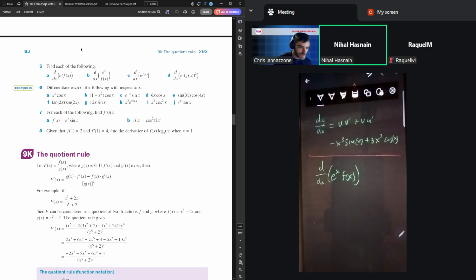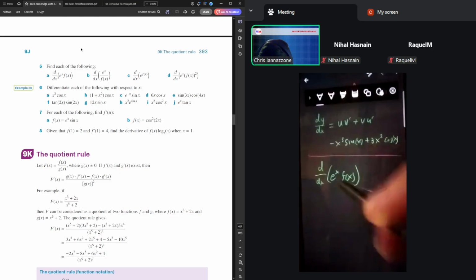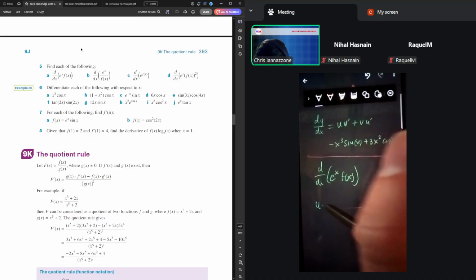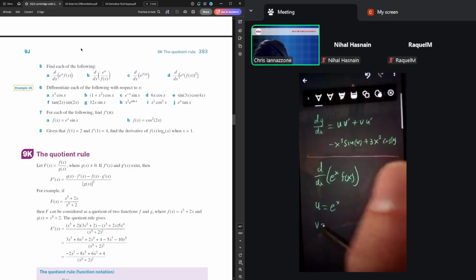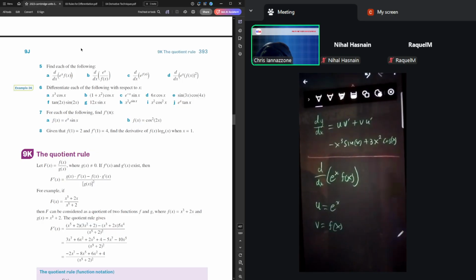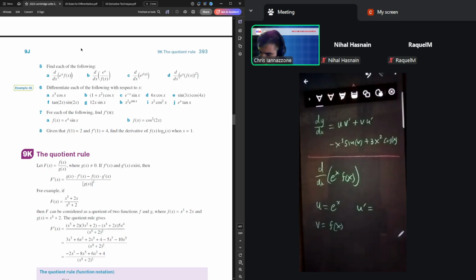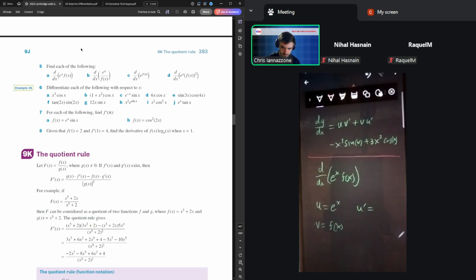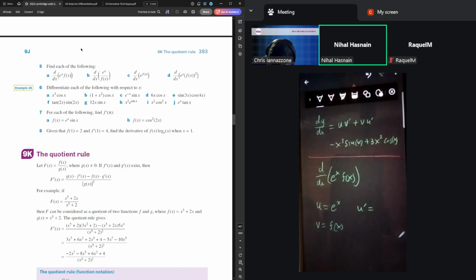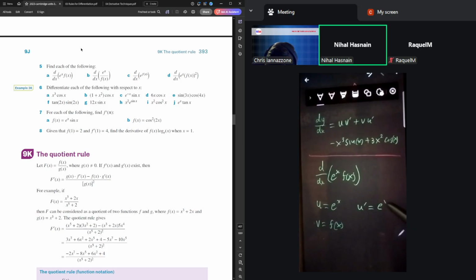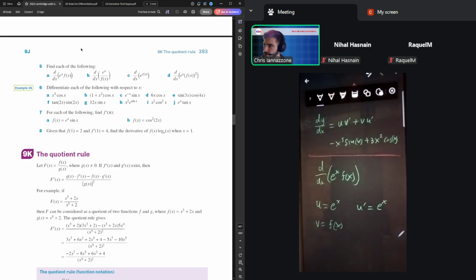Product rule again. Yeah, it's a product of two functions, so for that reason we should use the product rule. Separating them out, u is e to the x, and v can get f of x. For u dash, we haven't done an exponential today. What's the derivative of the exponential? It's e to the x as well, yeah. Not necessarily required for any exam question. Do you know why the derivative of the exponential becomes itself? Does anyone know?